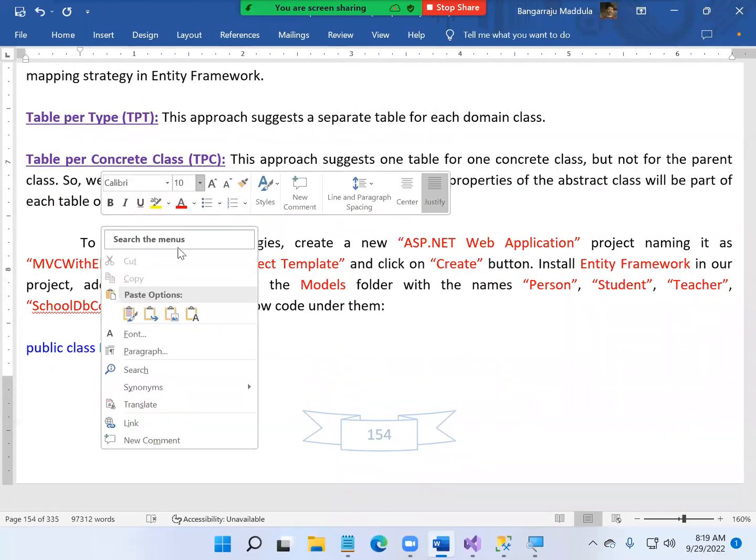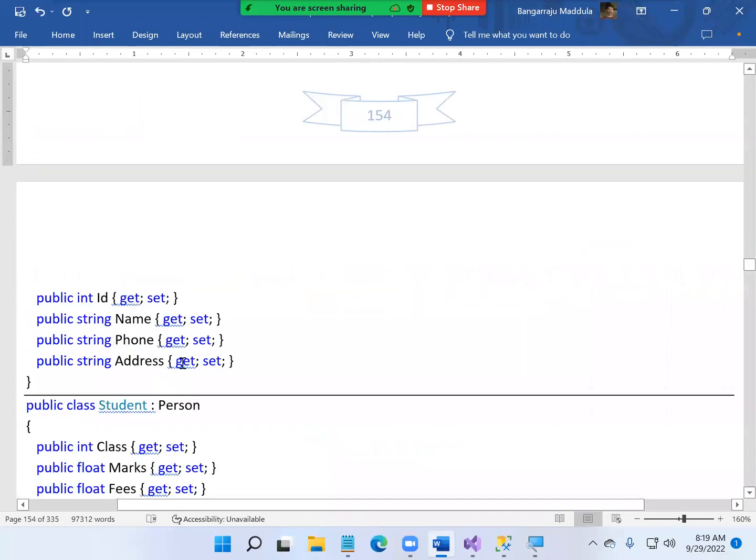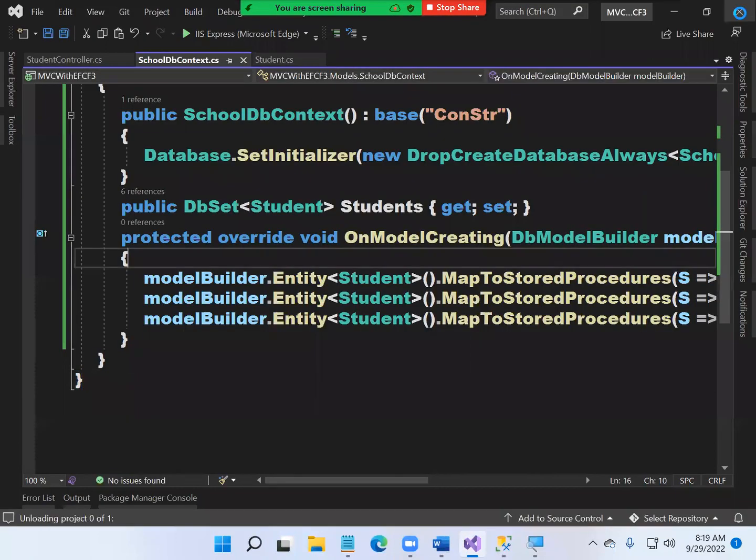Okay, let us see how exactly I can use these things. So basically now we need to define 3 classes here. What is the first one? Person class, student class, teacher class. Student and teacher should inherit from person. Let's do it. Closing this project, let's create a new project.